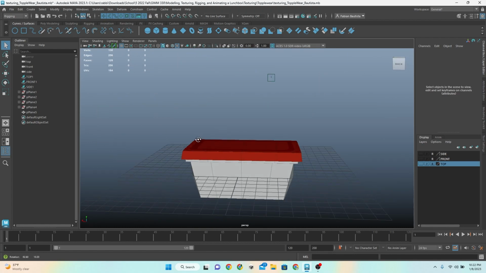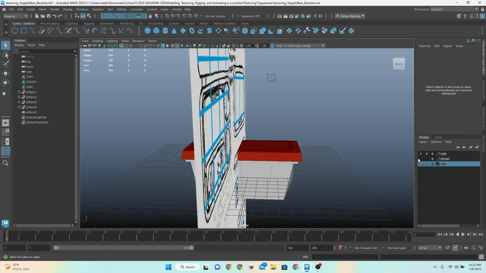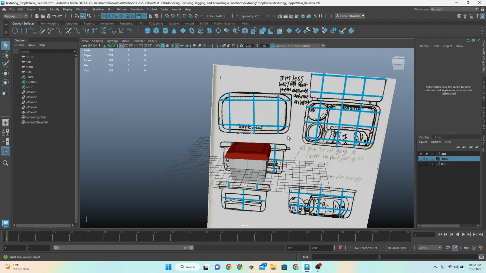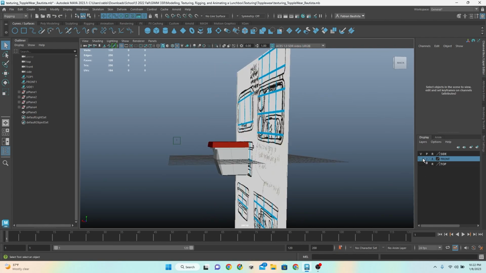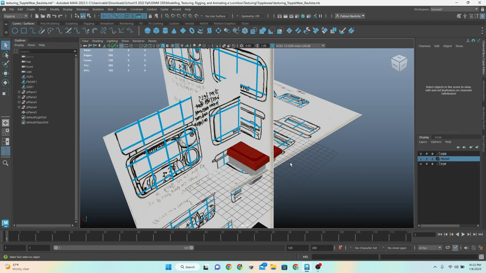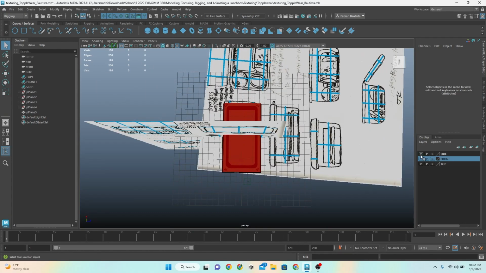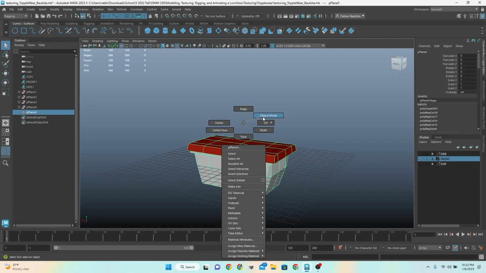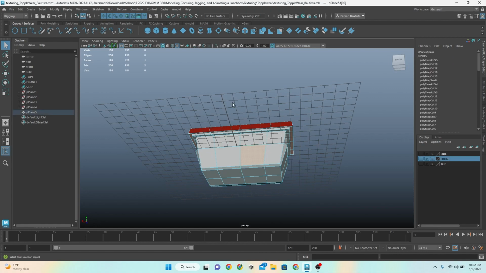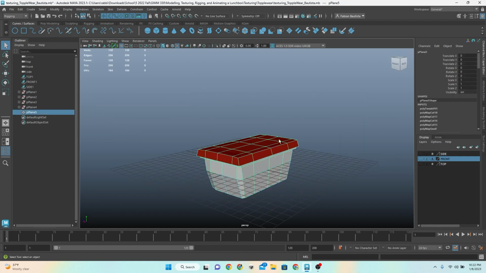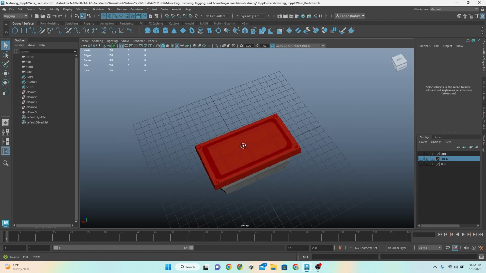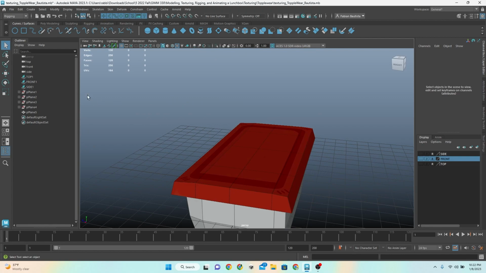You're essentially going to be learning how to take any concept art that you've made beforehand and translate it into 3D models, like I did right here. You're going to learn how to turn a grid into an actual object. You're going to learn how to UV map it so that you can actually color the object instead of it just being gray.